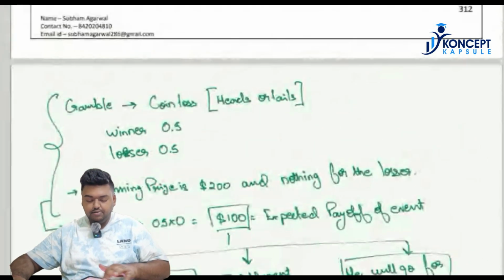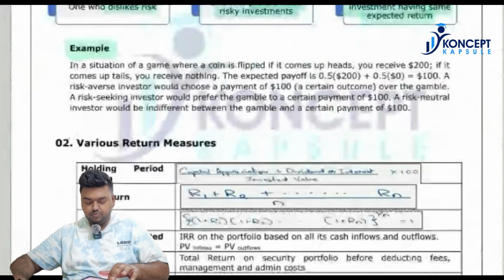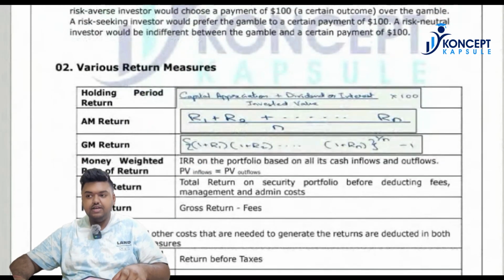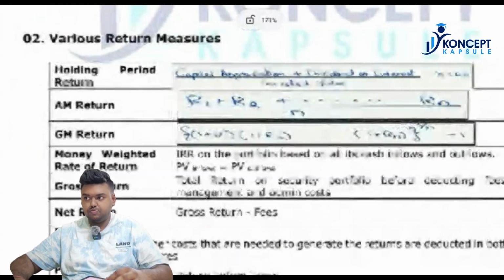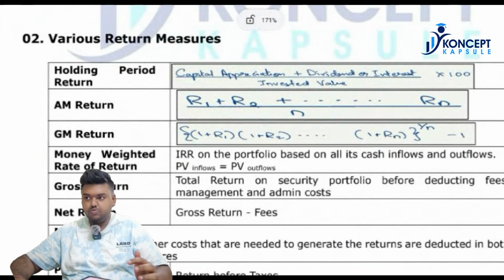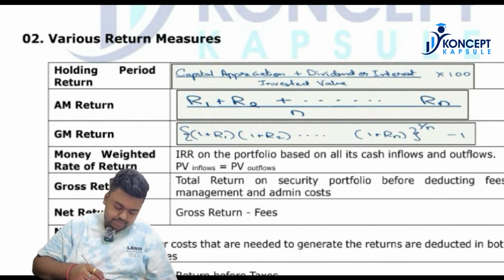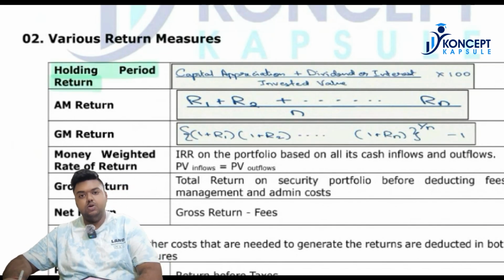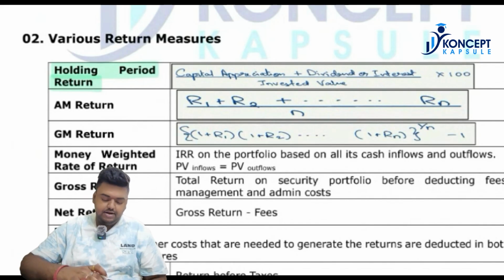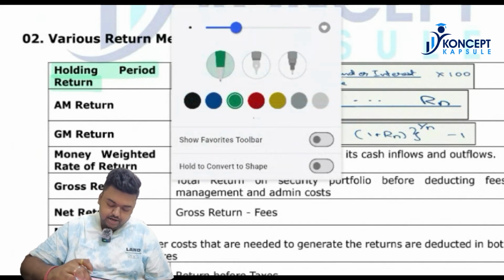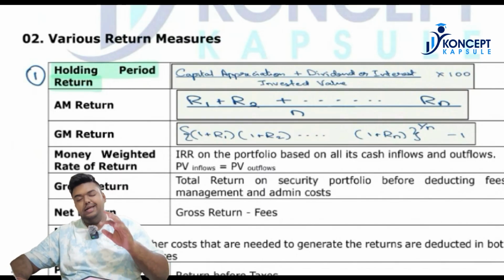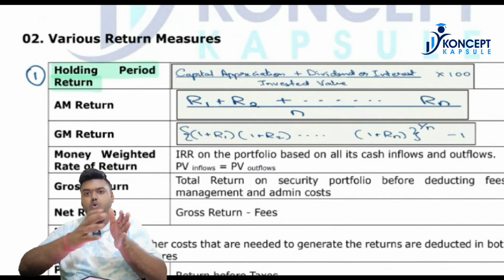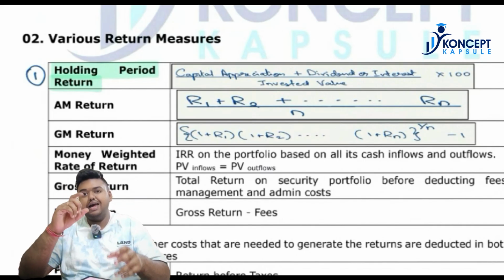So now we will start with various return concepts. The first is holding period return. What is a holding period return? Guys, we will understand each and everything in detail. What is a holding period return, guys? The holding period return says the return that you earn over the period for which you have held the asset.